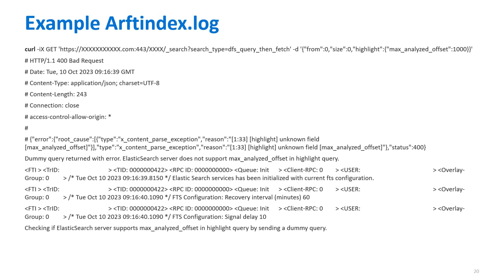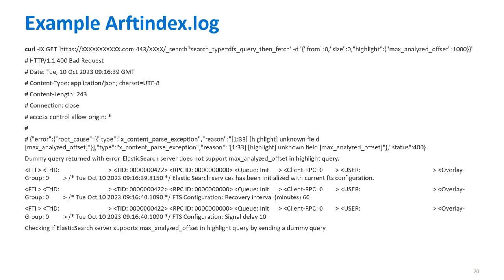Now this is a simple example of the ARFT index.log. I was performing a search and the search was not happening. It was not giving us any results because of some errors, and we have the error code along with the error message. At the backend, whenever we are doing indexing or searches, a curl command gets executed and it will try to find out what my elastic node is, what type of operation this is, and why the search is not giving us any result. Again, in double quotes, error will be the keyword we need to look into, and after that it will give us the actual reason.